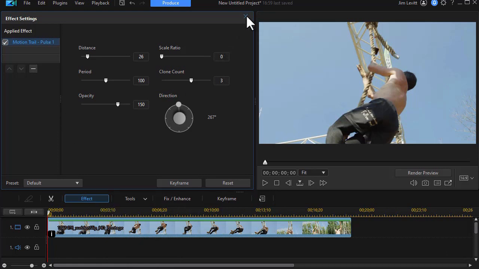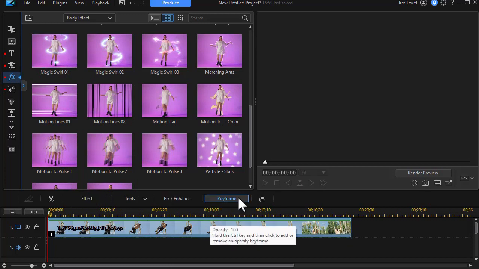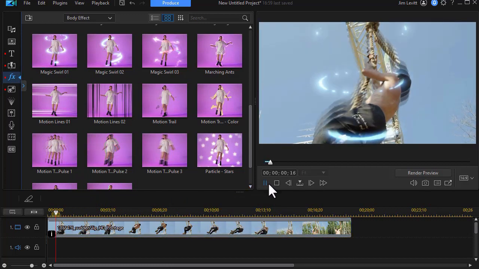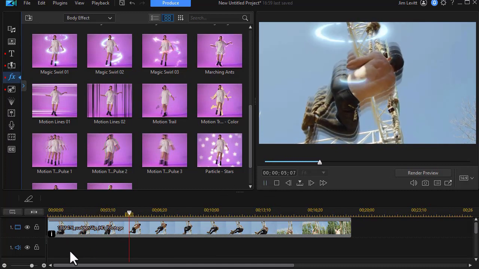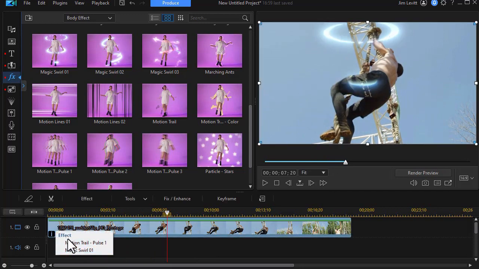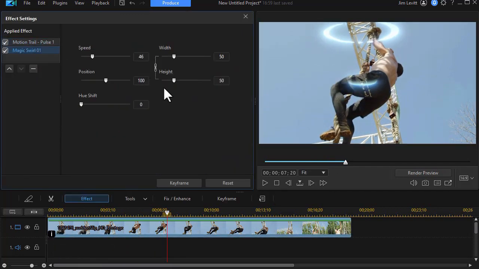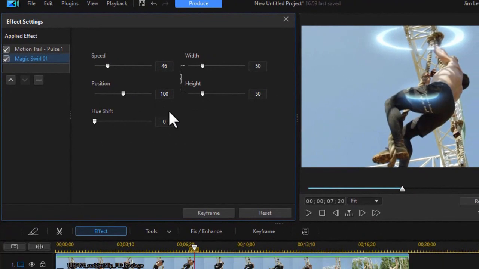So I'm going to close this out, and let's take the magic swirl, drag that down, and now in this area I have 2 effects at the same time, so you can stack them. Again, to see which is operational, you click on the eye in the lower left corner, and I can click on either of these to go to the controls for each of them. Here are the controls for the magic swirl. And I can go up to the first one, down to the second one. I can add a third one if I want, and control each of them. I can also do keyframing in each of them separately.